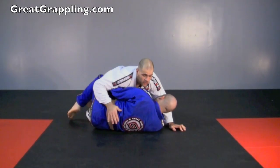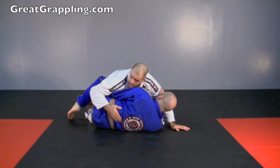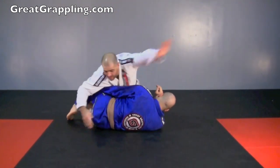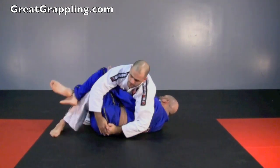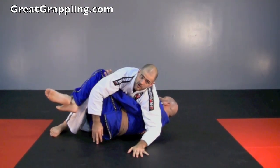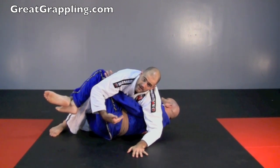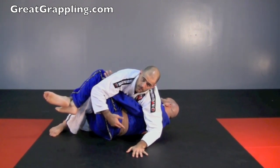So Nelson has that underhook. I've got my base nice and low, keeping nice and tight here. I'm going to bring that arm over for that reverse sit, and I bring my hips up. Now this is a position I like to chill out in. It's very uncomfortable for my opponent, and it's very stable for me. It's just a place I feel very comfortable, okay?